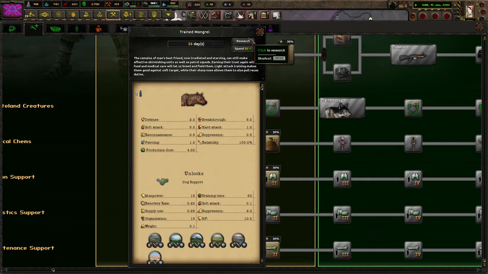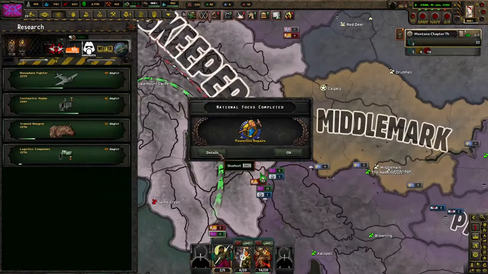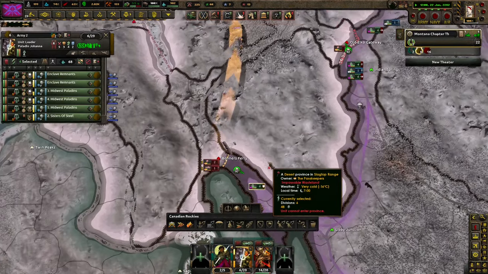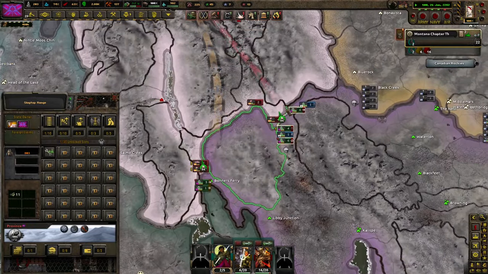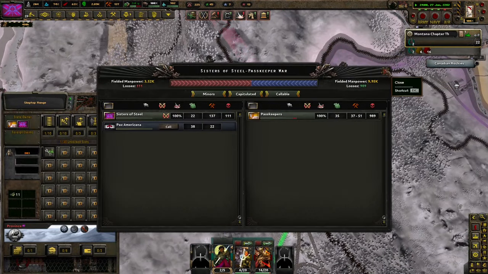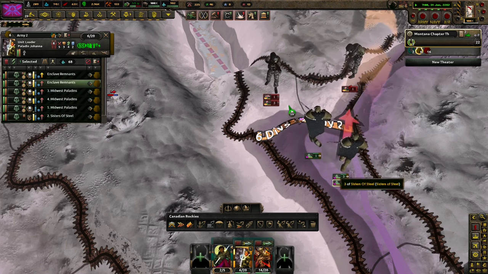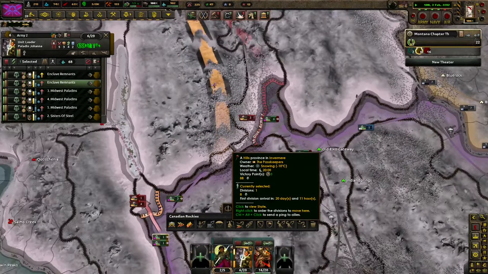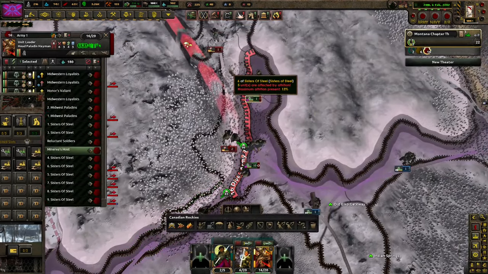Let's get all the basics done. There we go. That'd be good. Losses. 100. We've actually lost 111. Look at that. Keep those fellas in place. Get more political power, and we ran out of the war support. Good. We're doing exactly what we need to do.